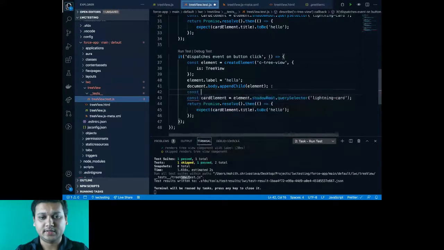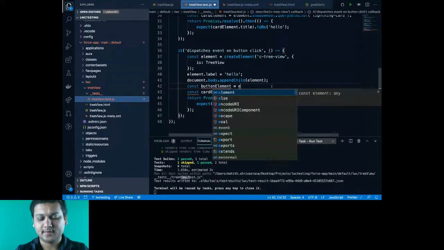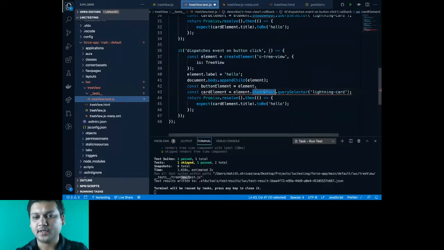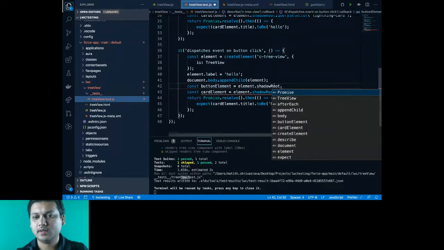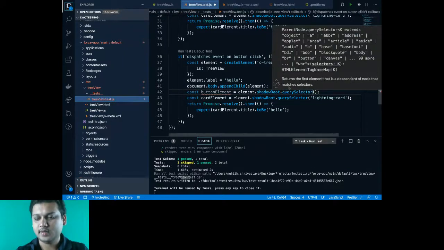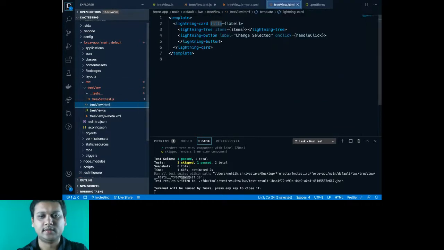So we say const button element. So we say element dot query selector. Right? So this has to be button element. So where is the button element?